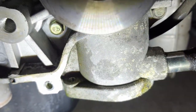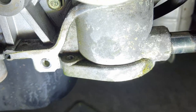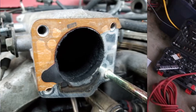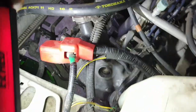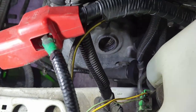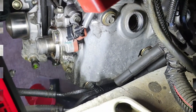I'm confused as to where the leak was coming from. But the water pump will be off soon, and I'll be able to compare it to the new one and hopefully get an idea for where that was. Let me unfold myself from under here. So, while I've got all this junk off of it, it should be easy to get the valve covers off and take a look at valve lash on this thing. This is the 90,000 mile service, and I'm actually doing it at around 88,000 miles.